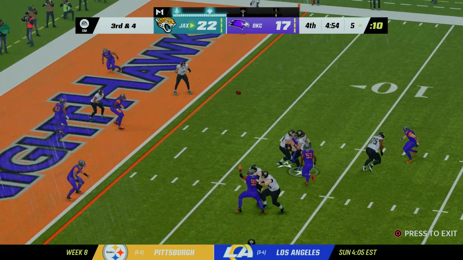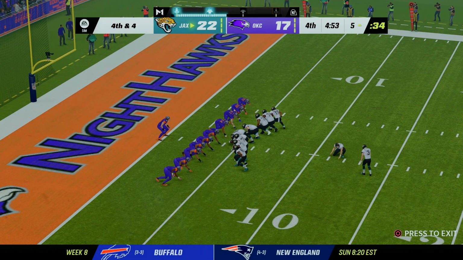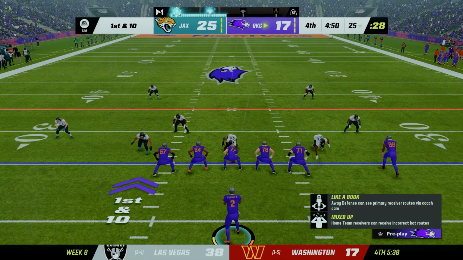3rd and 4 from the 5. Lawrence takes the snap, steps up in the pocket, throws to the end zone, and just throws it away. So the offense is going to get at least one more chance to try to tie this game up, and the kick is away, and it is good. And it has not been a very solid day passing the ball, but now we kind of have to.